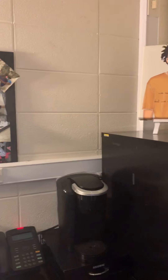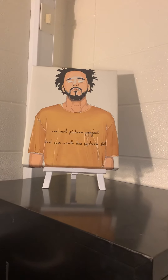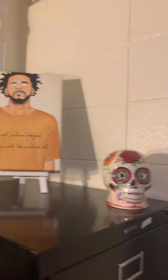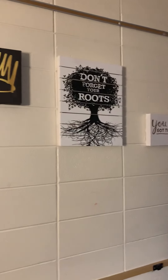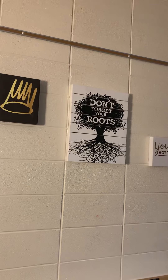I just have my microwave for myself, and you can see pictures of my kids so students get to see all that good stuff. I have a coffee maker because I drink coffee several times a day. There's a Ray J Cole quote from one of his songs — I just wanted to show the kids something about me. This is just a Sensei — if you've ever taught in middle school you know why these are so necessary. I teach Spanish, so I felt like this frame was perfect: 'Don't forget your roots.' We want them to be proud of who they are and their culture.